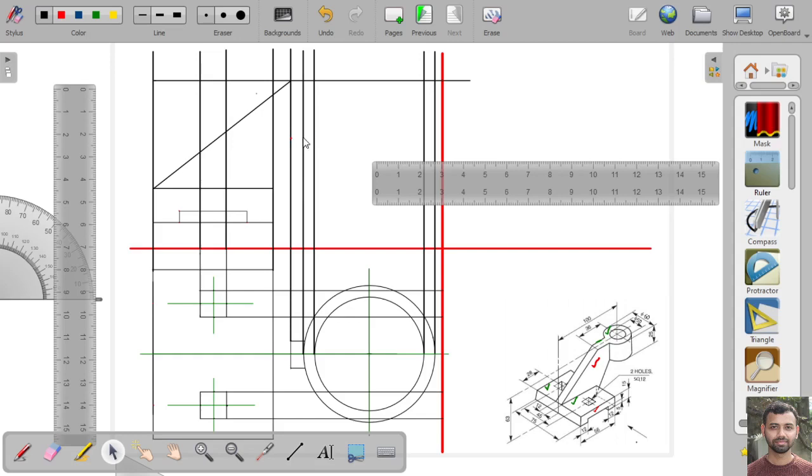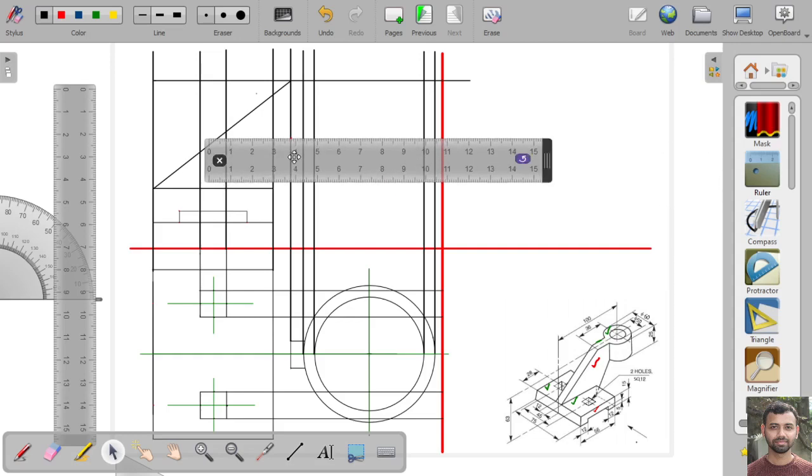On this projection line, we will get this point. Here we will get this point. Okay. So this is wrong. This point is wrong.